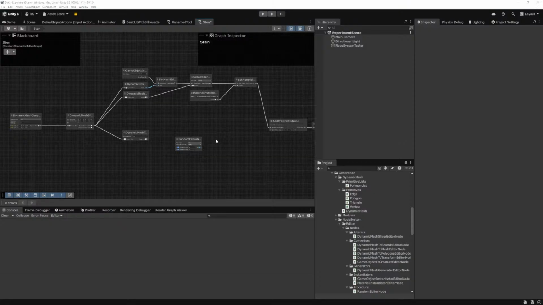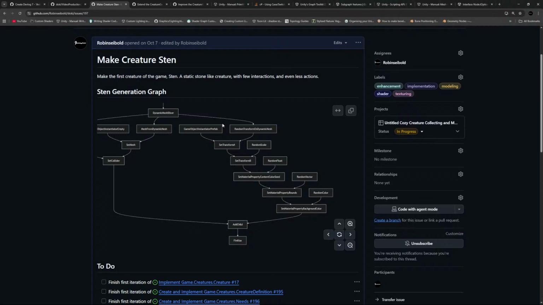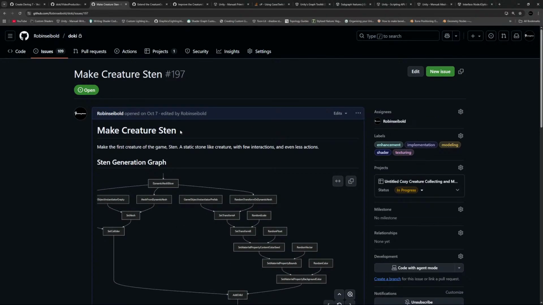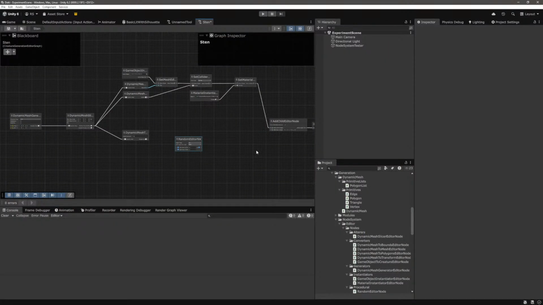But so when we want to generate some random eyes for our stone creature, we want to get all the polygons from the dynamic mesh, and then we want to get a random transform on it to be able to place that eye on the stone, pretty much.